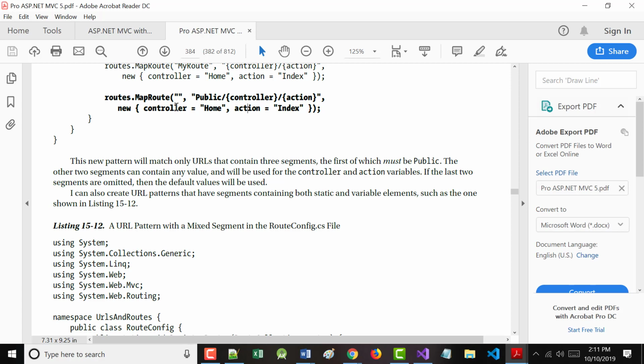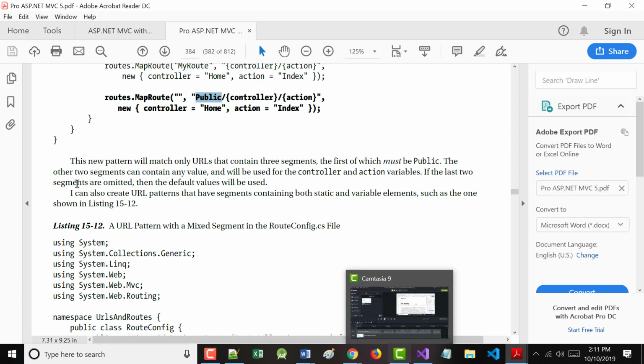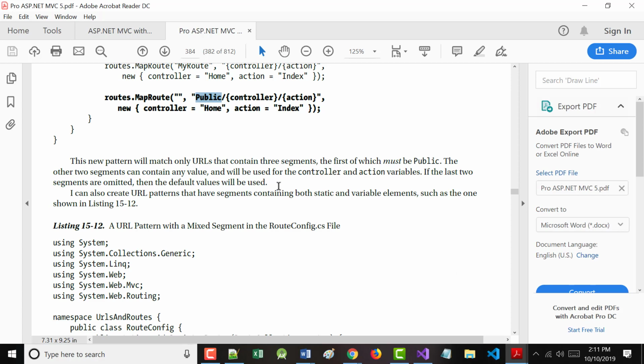So it says this new pattern, once you put it in, must have 3 segments. There is segment 1. There is segment 2. There is segment 3. Can somebody tell me, if I were to do this and I put in there after the name of the port /public, what would it attempt to call? It's right in front of your face. What controller would it look for by default? Yeah. And what method? The index method.